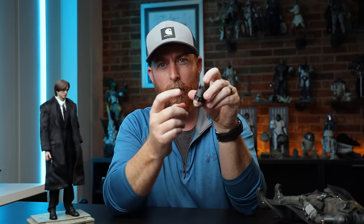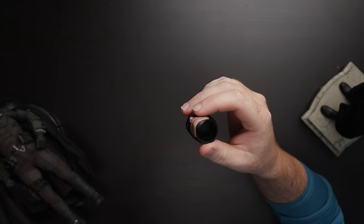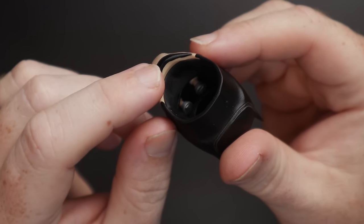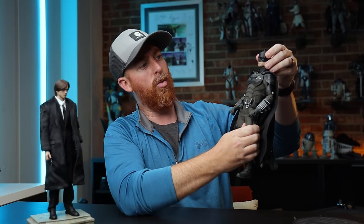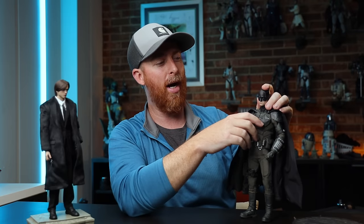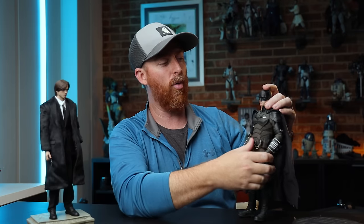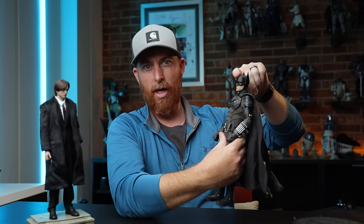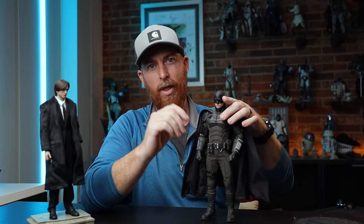However, when you slide the head over the peg and you do it at the wrong angle, you can actually hit, I'm gonna try and zoom in, I don't know how well it's gonna show, but you can actually hit the eye socket joints, the joysticks, while you're placing this on the head. If you hit it at the right spot, the neck peg adapter hits the joysticks on the eyes, and you don't end up with your desired result, so you've got to maneuver a little bit. It doesn't happen every time, but it depends on the angle in which you attach the head to the neck. That's pretty much it, so be mindful of that. That's a nitpick, and again, I'm being super nitpicky, guys.